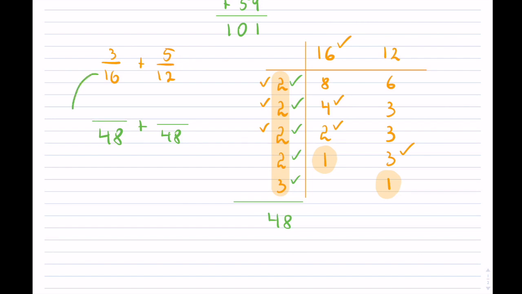And now, of course, how many times does 16 go into 48? Turns out it goes 3 times. That's our multiplier. So now we say 3 times 3, that's 9. How many times does 12 go into 48? 4 times. So that's 5 times 4, which is 20. Now, having a common denominator, I can say 9 plus 20. So that is 29 over 48.